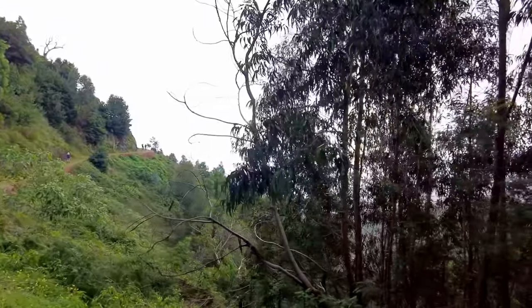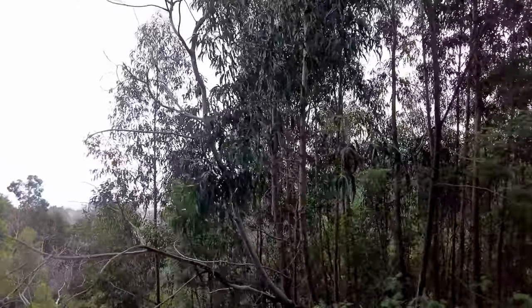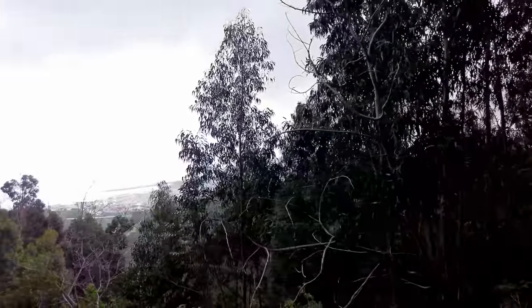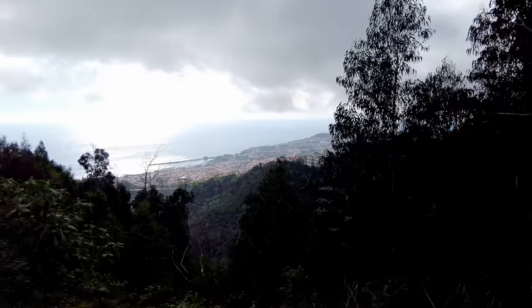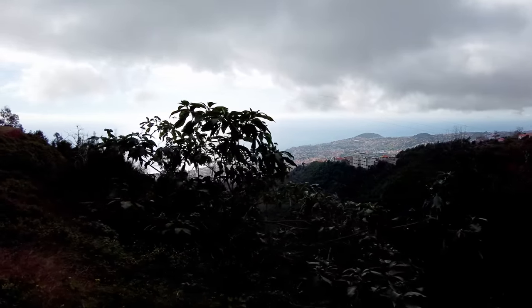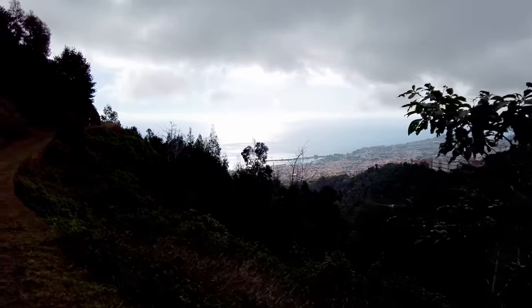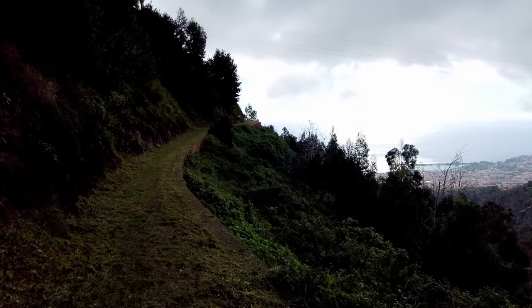A lot of eucalyptus trees up here. We saw some further back anyway. You can really smell them up here. And of course, laurel silva. There's only a few laurel silva forests in the world. One of the biggest ones is here. Go and check out our video. Elio will describe that a bit more eloquently than I.